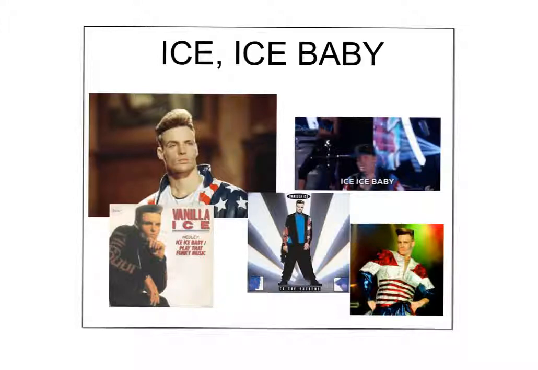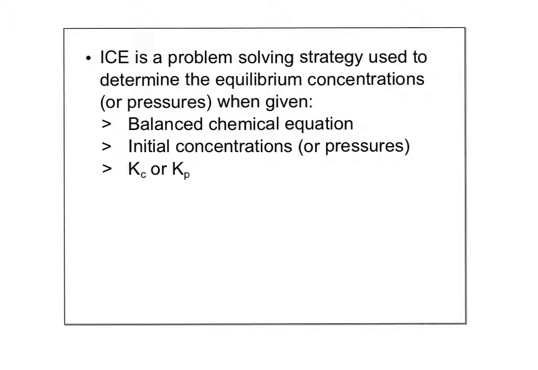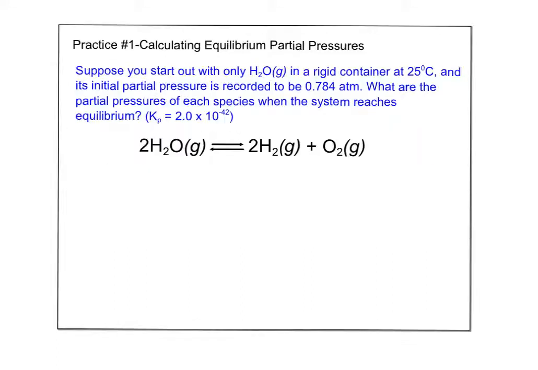All right, we're going to do a little ICE. Well, what is ICE? ICE is just a strategy that we're going to use. It's a problem-solving strategy to figure out equilibrium concentrations or pressures if I have a balanced equation and I have initial conditions. In order to do this, we also need the K value, though. All right, so let's just jump right in.